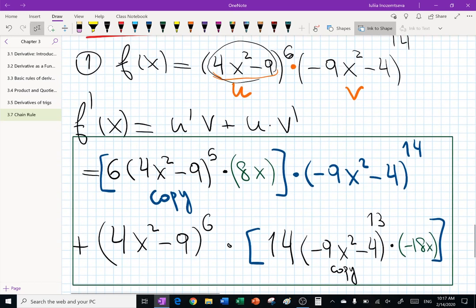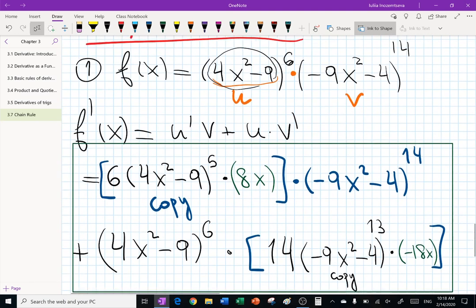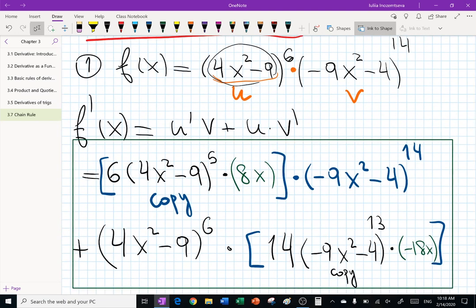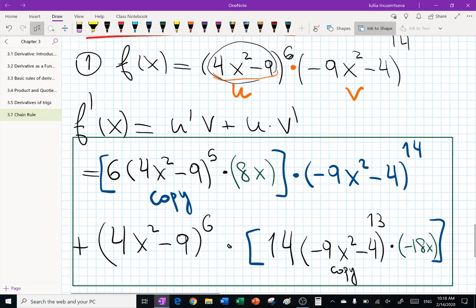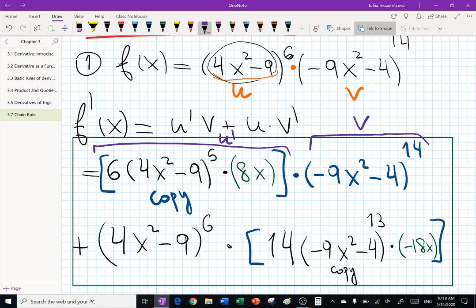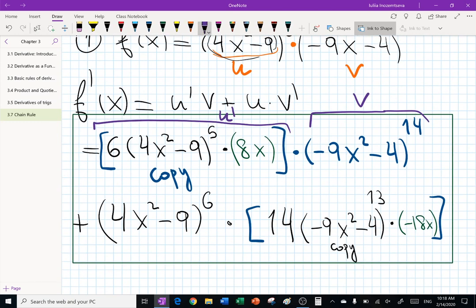Do you have questions? I'm not quite keeping track of the first formula. So U prime and V. U prime is this piece, times V, right, is this piece times V, copy. Then copy U, then V prime. Threw me off because... No, definitely ask.